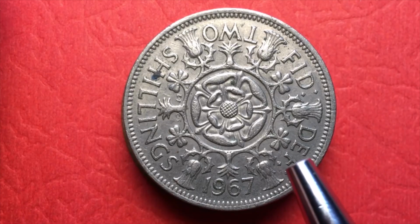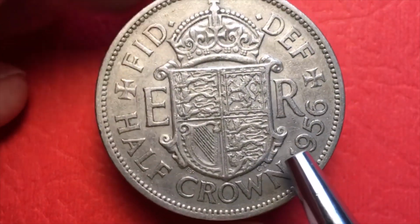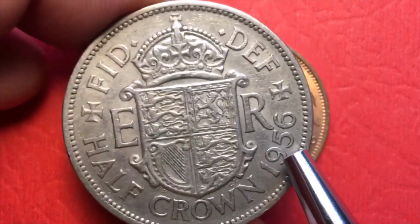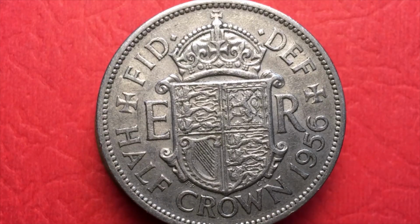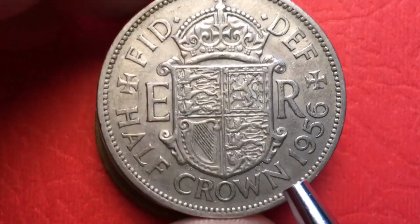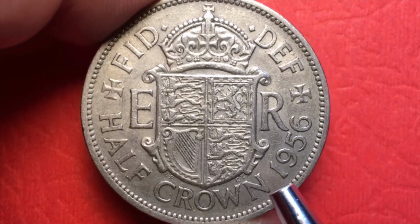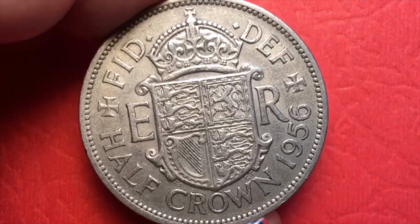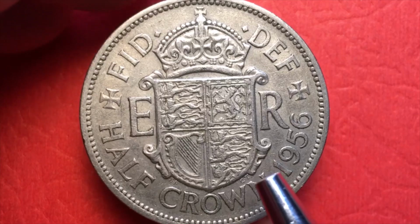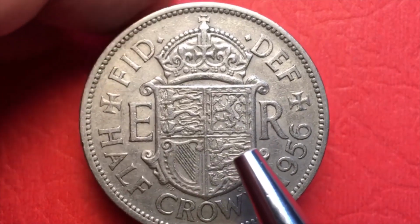The next in line at that point was the half crown. Now this is a 1956 half crown, but it was still in use in 1967. And the half crown coin is equivalent to 2 shillings and 6 pence. All right? It's like, oh, now how do we figure it out? Or 1/8 of a pound. And then there was a crown coin, and you won't see many of those because they were silver and they're worth a lot. But the 1 crown coin was worth 1/4 of a pound.